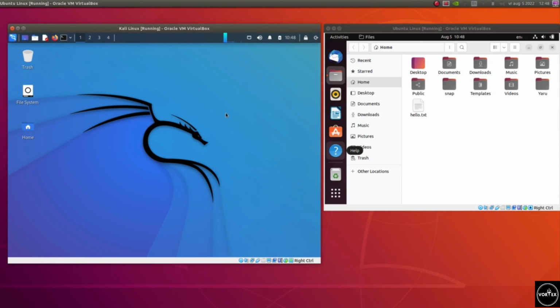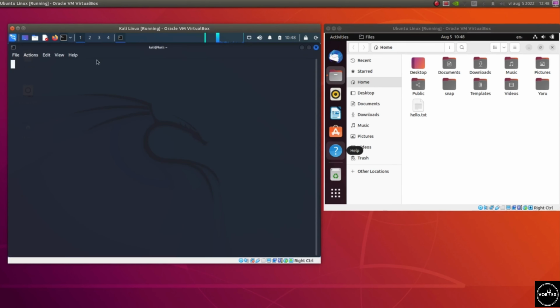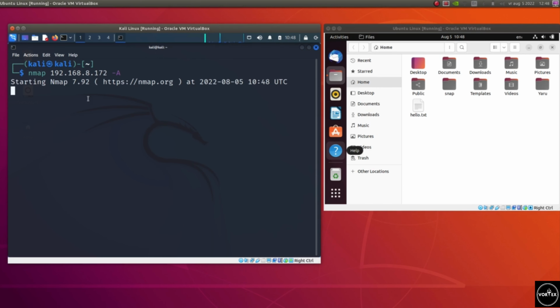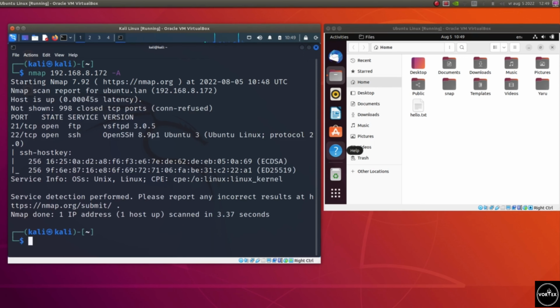Let's exploit the SSH server. So on the left we have the hacker's computer and on the right we have the Ubuntu server. The hacker of course doesn't know any information beforehand, so it will scan the target computer with a tool called nmap, and it might add the -A flag for aggressive scanning that tells us also version numbers and which system is being used. So using the server's IP address, we can do a scan with the program nmap, and that will tell us which services or which apps are running.